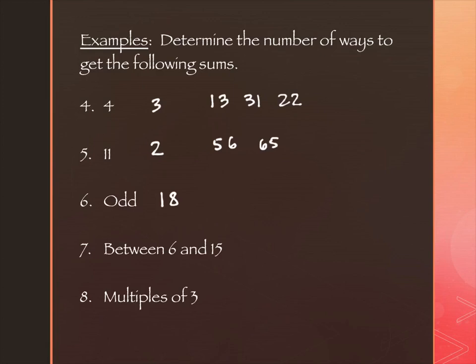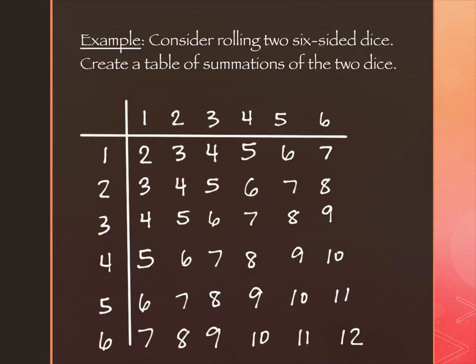All right, between 6 and 15. Now, that sounds a little funny, or at least it should. Why does that or should that sound funny? The table didn't go that high, right? So even though it says between 6 and 15, we're not really counting things that go all the way up to 15. The highest we're going to count to is the 12, right? So you're legitimately going to be looking for 6 to 12 in the table. So count everything from 6 to 12.